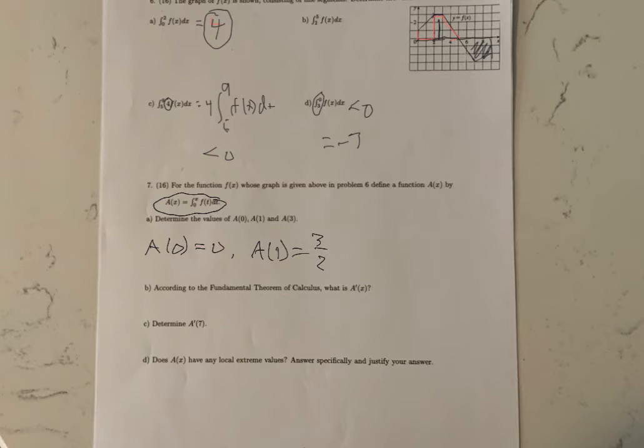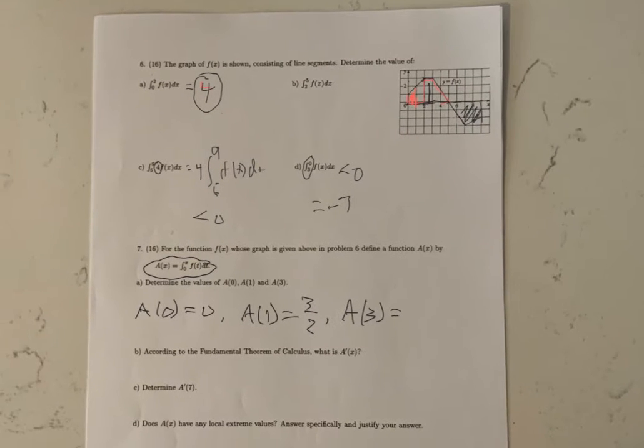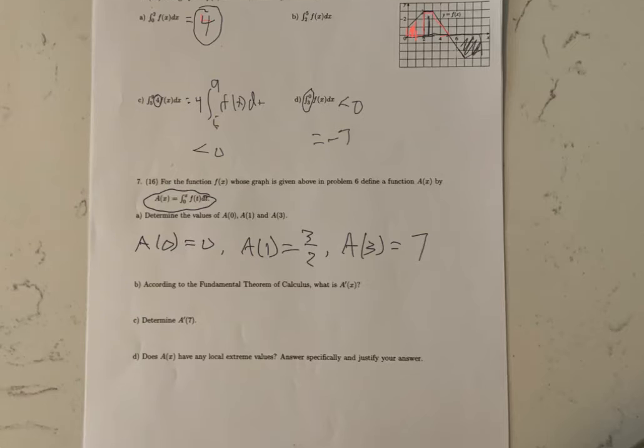You can see on the graph. We're only going up to 1 now, so the area of that little guy right there, we got a square and half a square. And then finally, A of 3, I think we calculated it in the problem above. Well, we calculated the opposite of it right here on part D. We went from 3 to 0, we got -7, and therefore the answer here is 7. Okay, and you could recount it again, didn't have to use it.